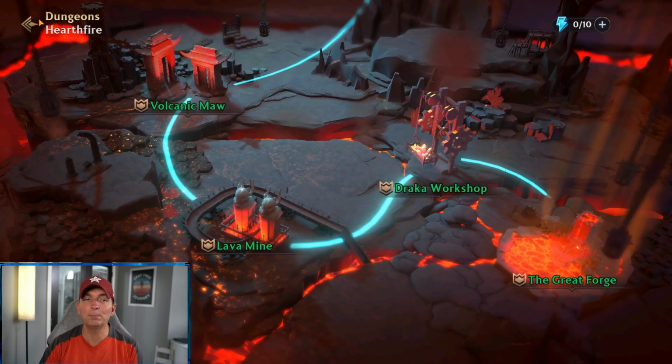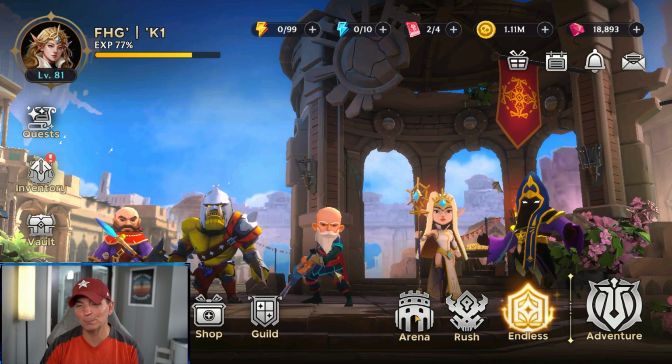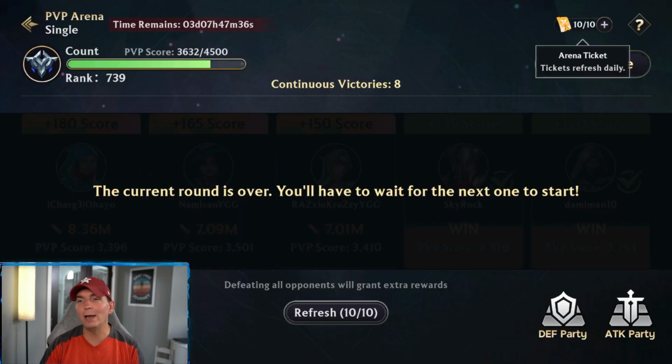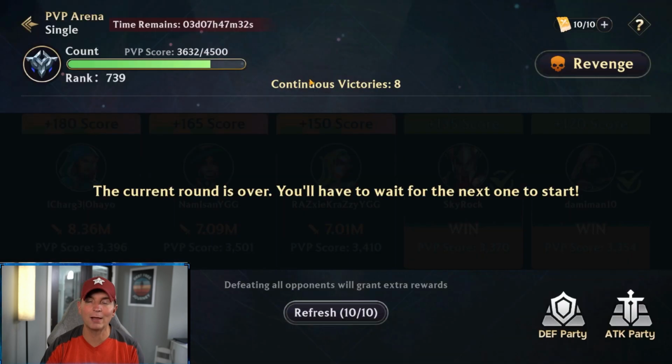So where are some of the big places that players are wasting rubies? Probably one of the absolute biggest places is the arena. When you start looking at arena tickets, you can buy more tickets in here once you're out of tickets. Because the arena is kind of a back and forth, you're going to be having wins and defeats. I do not recommend burning or using any of your tickets in here.